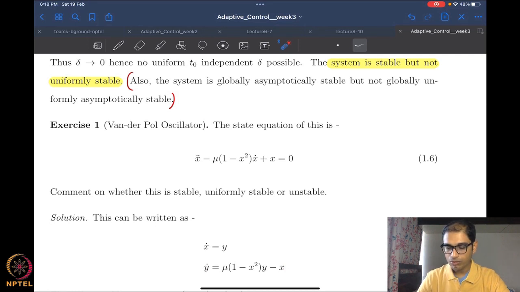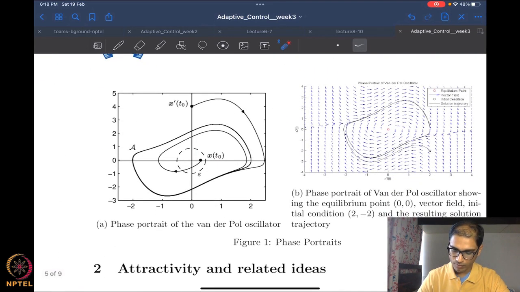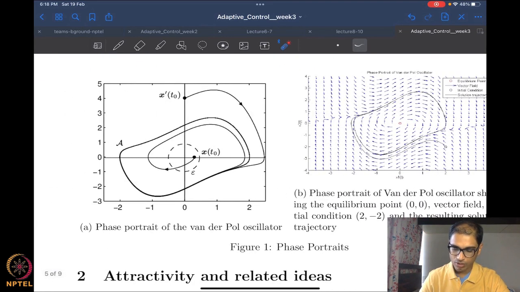So what I want you to do is to actually try this out. Remember one thing, you will not be able to solve this equation for solutions just like we did for this very special problem. It is very difficult to actually solve this equation, so I don't recommend that. What I recommend is for you to make these phase plane plots, plot between x and y, that is the two states, x1 and x2 or x and y, whatever you want to call it. And I want you to see how the phase plane plot looks. Based on that, I want you to comment whether the origin is a stable one or not.